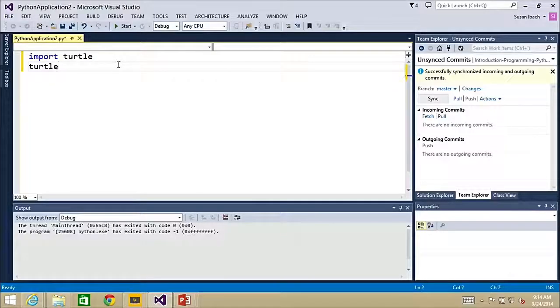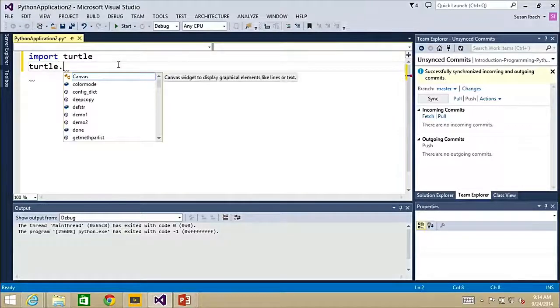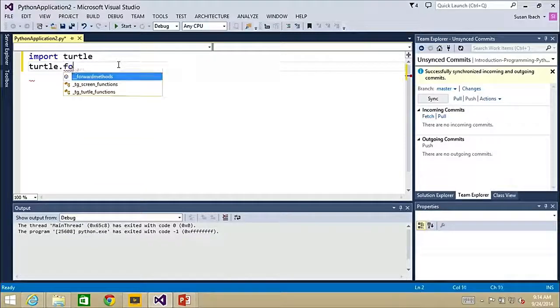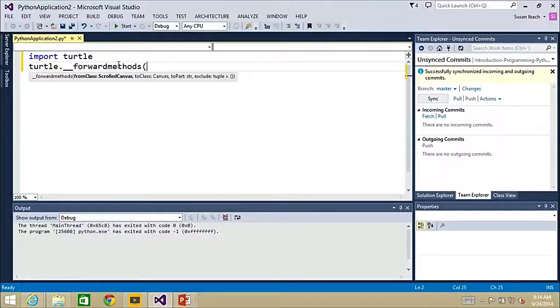Right. So once we've imported Turtle, then we can call some of the methods inside Turtle to do different actions. We call the Turtle object, and we tell it we want it to move forward. Now, there is something quirky. I'm not sure what it is. I think my IntelliSense library is out of date. So you'll notice when I hit the period after typing Turtle, a list of methods pops up. And unfortunately, with Turtle, it doesn't list the methods I actually want to be calling. I'm not sure what's going on with that. So you'll see me just typing in the methods I want to call, and every now and then it selects one that isn't what I wanted.